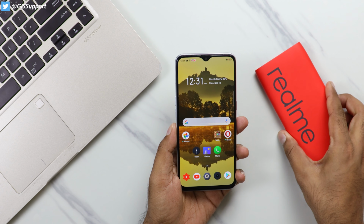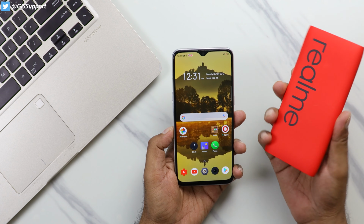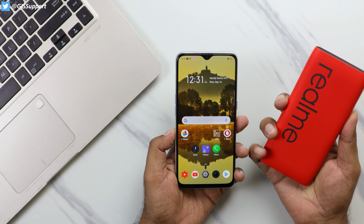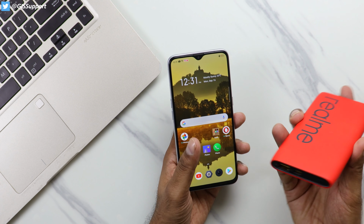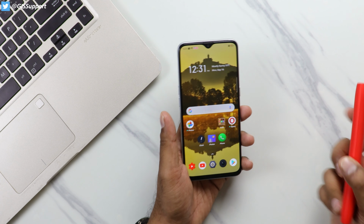Now guys, let's talk about the battery of this phone. I mean, this is a really nice power bank. You guys remember the Nokia N9? This is exactly the same bulky design phone, slightly curved inside. It feels great, and it has a dual output USB Type-C, 18-watt charging capability.